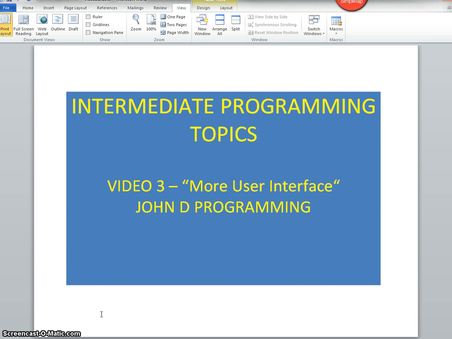The event we're going to focus on is connected to the combo box control. That event is called the selection changed event. So the operating system here is listening for when the value property of the combo box changes. When that happens, the event fires and the operating system, which is always listening, hears it. If an event handling procedure has been written for that event, the firing of the event will trigger execution of the procedure.